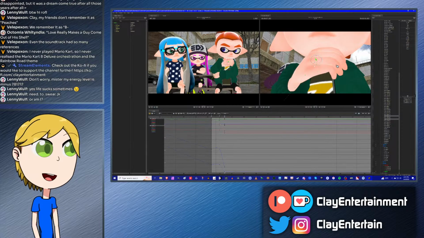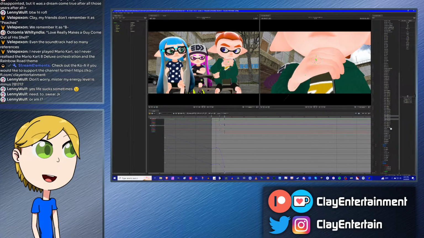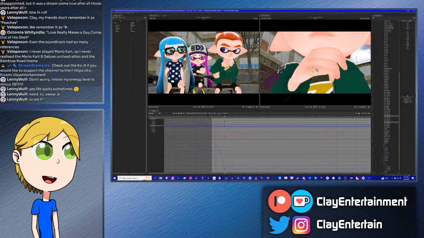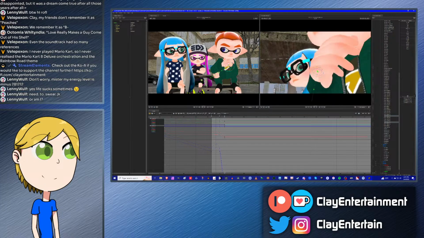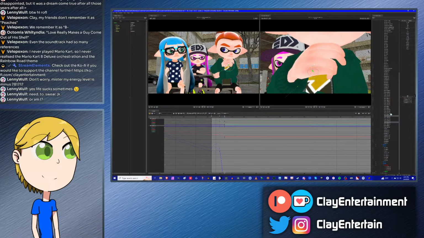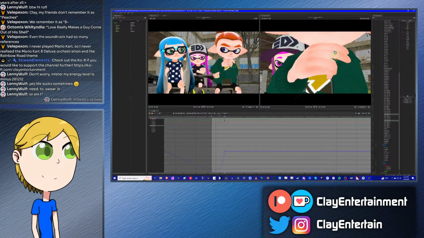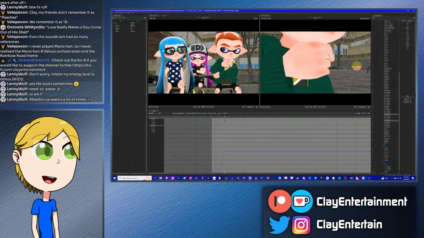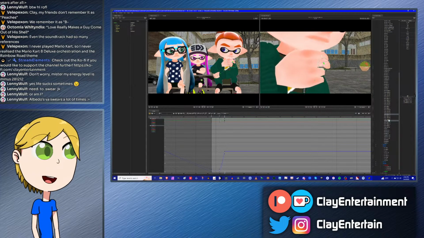Probably like get both of these to. No. Love how I wanted the ring finger and the pinky to move down, and I chose the middle finger. Whoops. There we go. There's a lot of time. Yes, he does. Yes, he does.